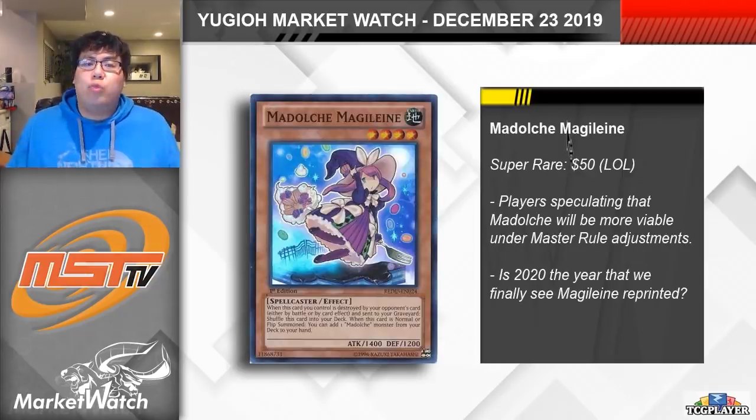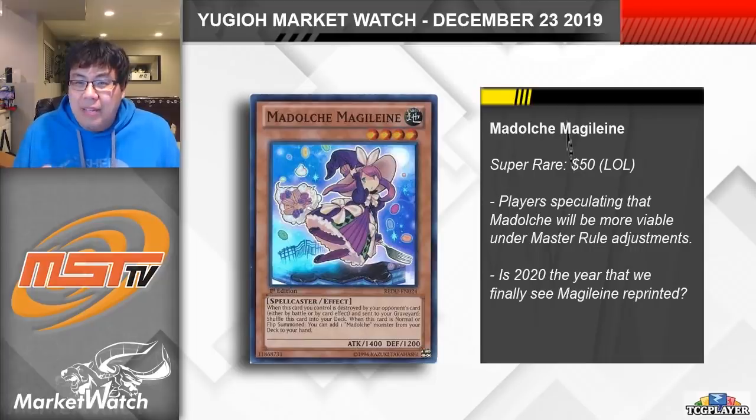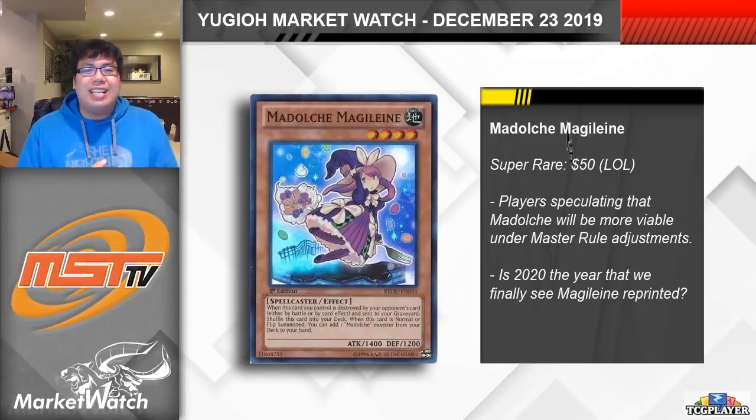Alright, so I swear, if Madolche Madeline doesn't get reprinted in 2020, my brain is going to implode. The number of times that we've seen buyouts of Madolche Madeline is honestly just ridiculous, and I don't understand why it hasn't been reprinted yet. So the card hasn't been reprinted in literally 5 years, as it is currently only available with its original super rare printing from Return of the Duelist. This is back when spellbooks first came out.